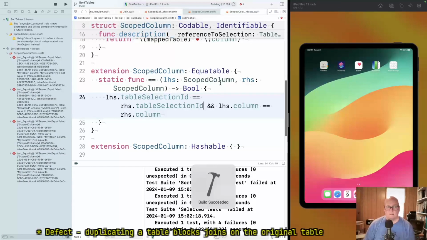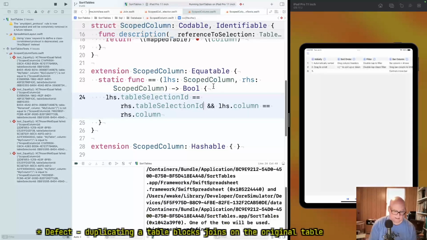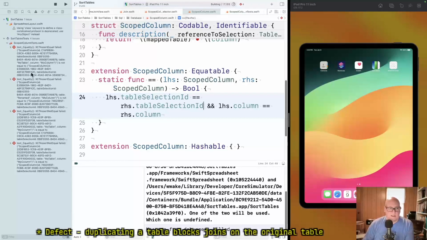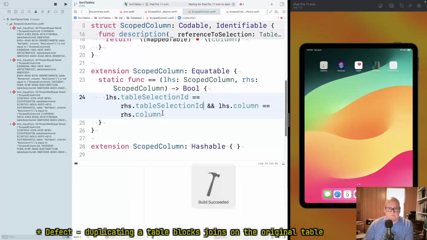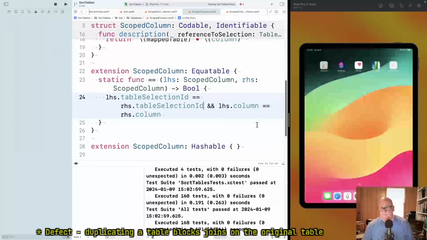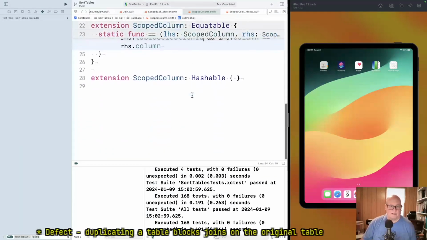Whoops. I wanted to run tests, not code. I wish I could keep both open at the same time. No failures. Okay, so that helped there.